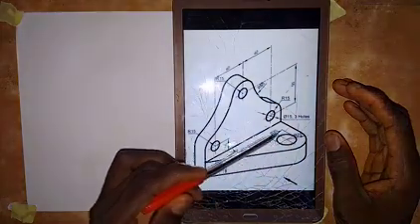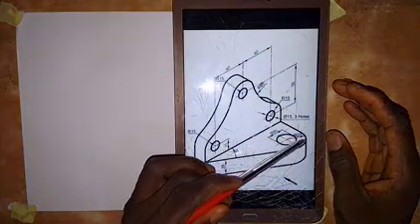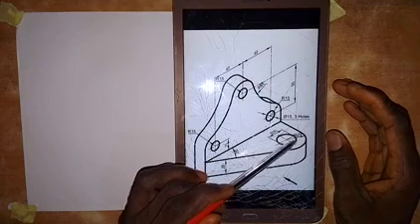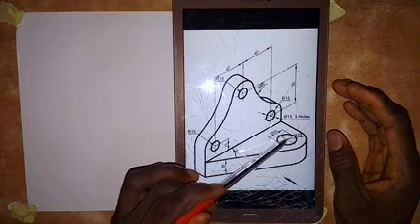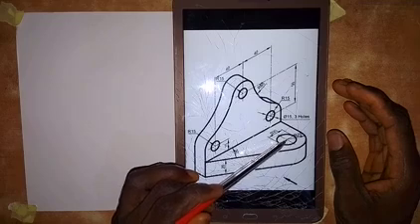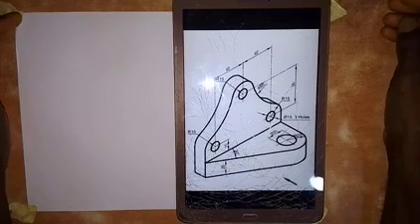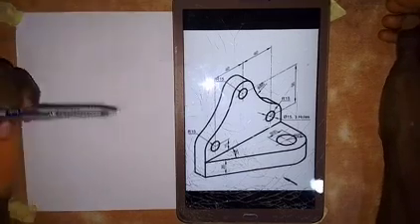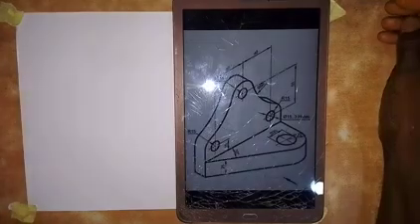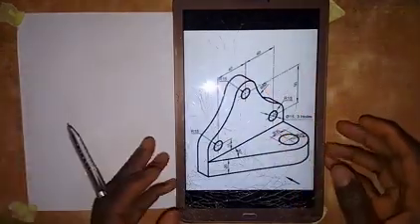So this circle has a diameter of 20, and for us to get this line here, we have to take a measurement of 20 millimeters from the center of this hole here. So those are the things that we are going to use to draw the front elevation of this object. Now let's go and work it out.